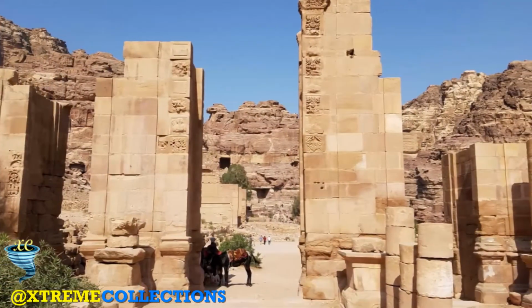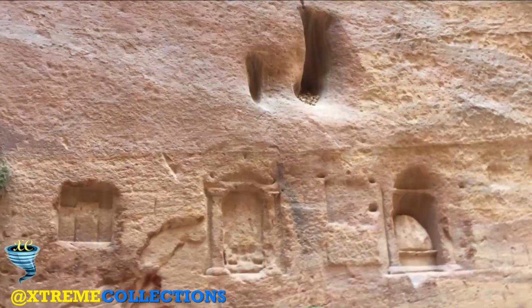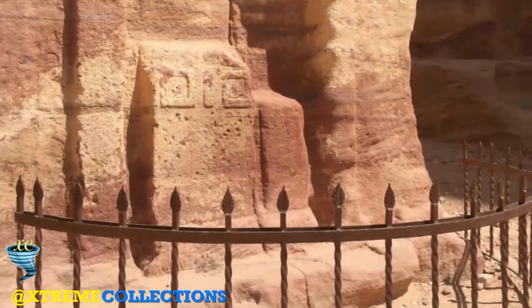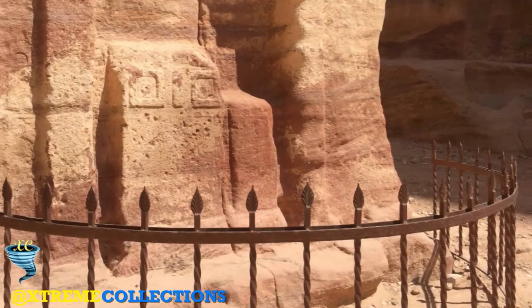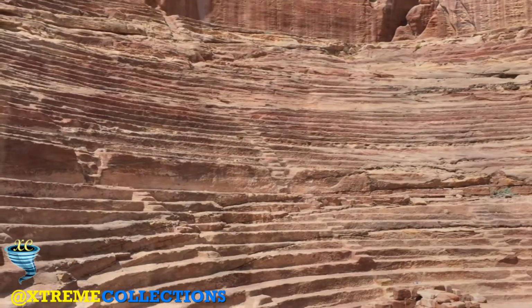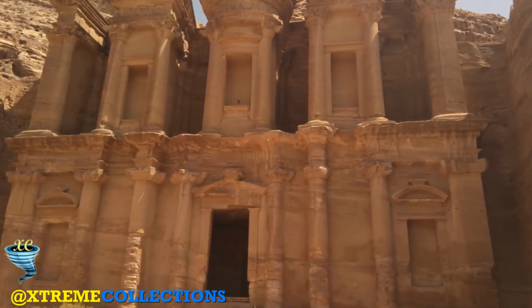Best things to do in Petra and Wadi Musa. Tip: if you have time, be sure to make the hike to the viewpoint above the Treasury, which is accessed by following the path around the royal tombs. Keep left of the tea shop as you approach the later stages of the hike and ask the staff to point you in the right direction. The view and the pics are absolutely worth the hike.